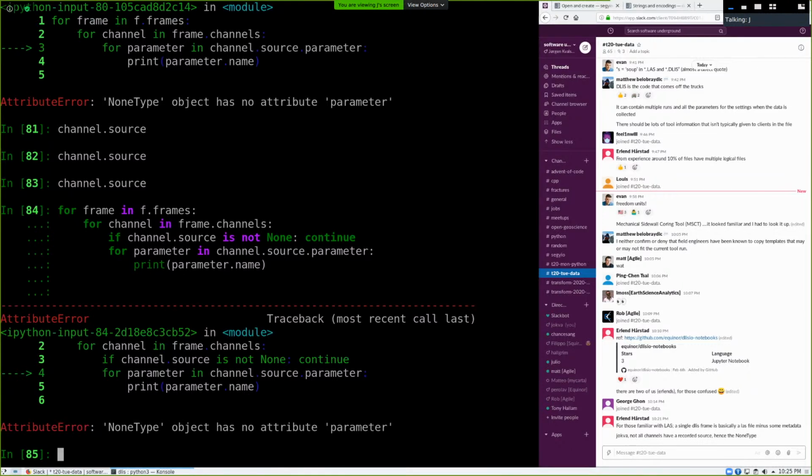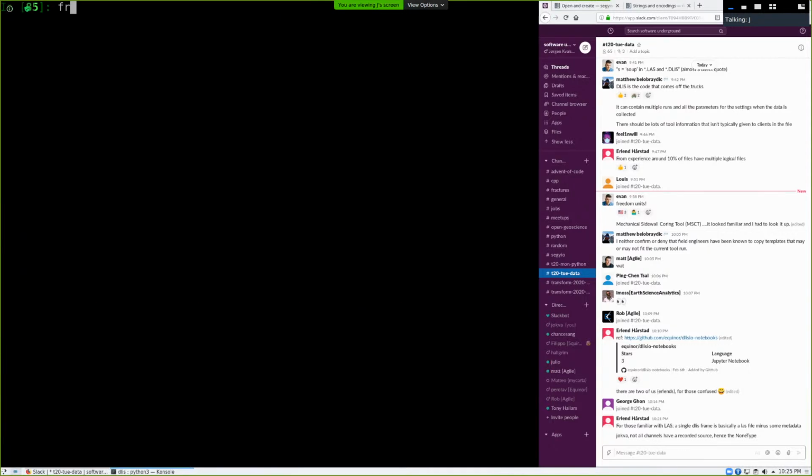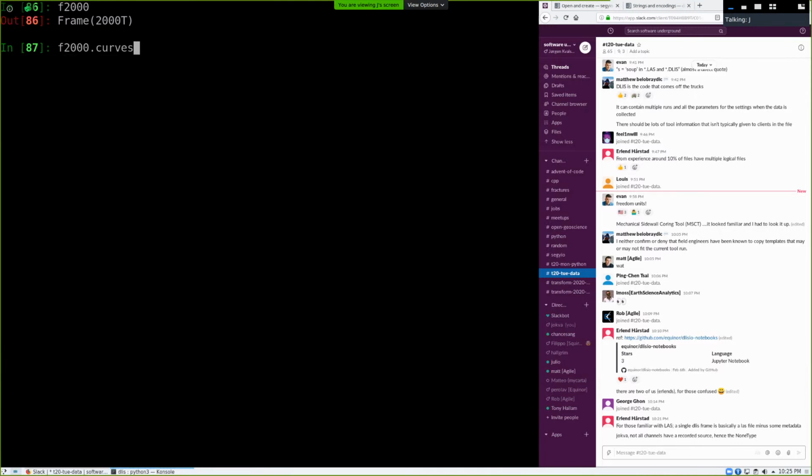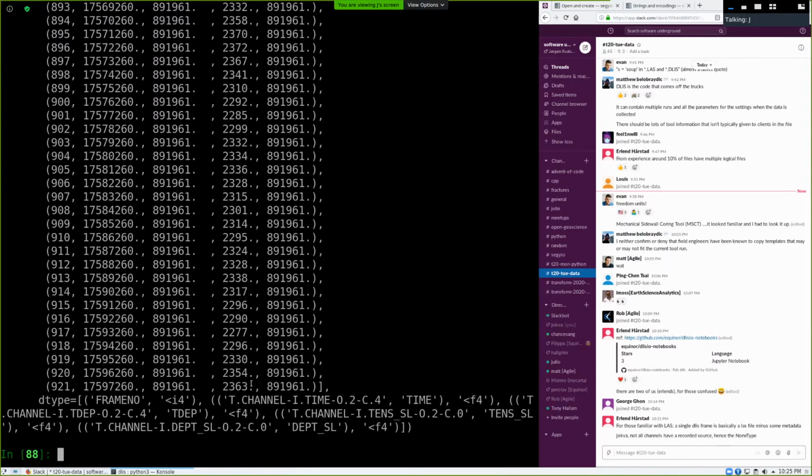Okay, anywho, what I was going to show is that you can use the frame to chase all kinds of useful data. We're at 2000 still. But what you would usually want is the actual data itself. You get that by calling the curves function.